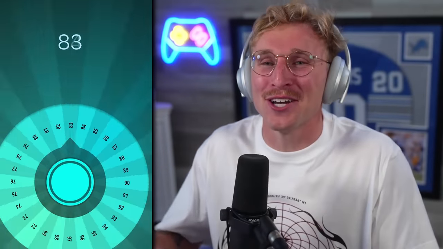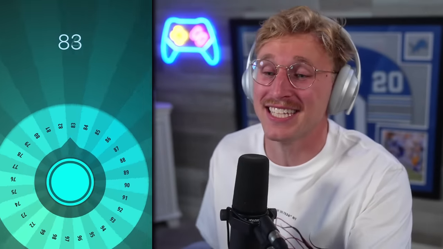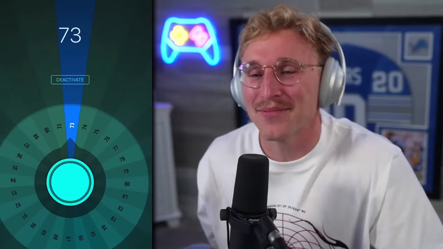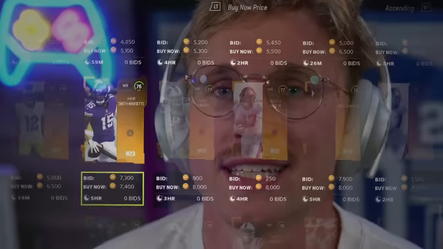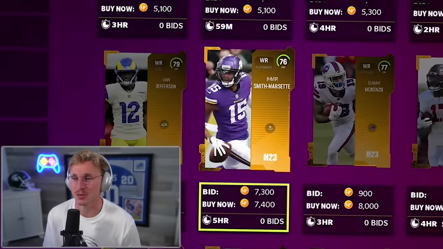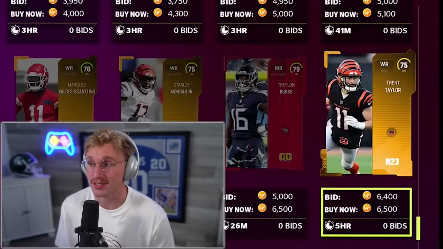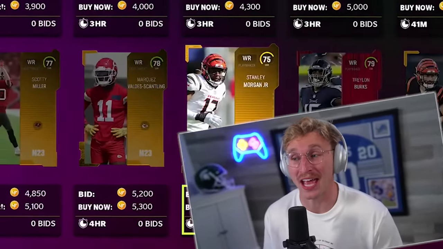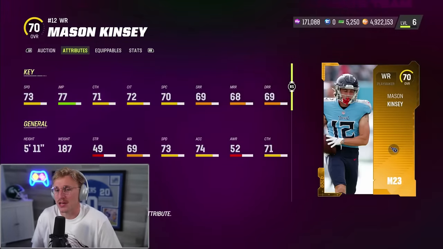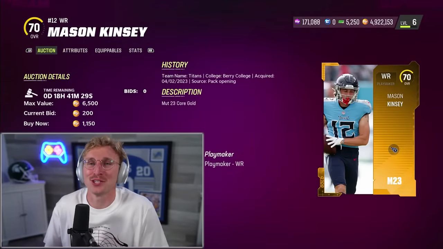That takes us to our next wide receiver, though. Let's see if we can continue that luck. We cannot. We cannot at all. 73, dude, who even has 73 speed? Gosh, there's so many stud options. Who do I take? I could get Amir Smith-Marset. I could get Trent Taylor. I could get Stanley Morgan. I will be purchasing Mason Kinsey, the 73 speed, 5'11" wide receiver for the Tennessee Titans.